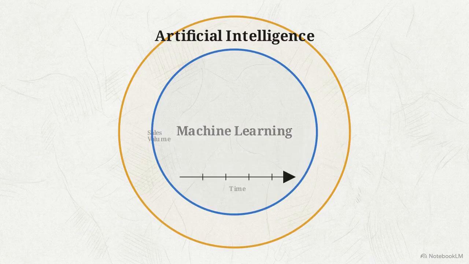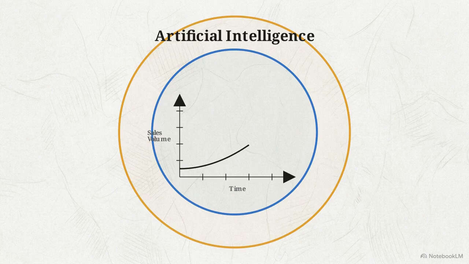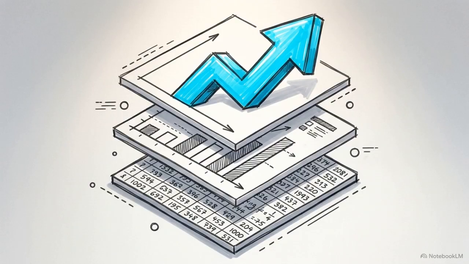It uses historical input data to train a model to make predictions. For example, using past Nike shoe sales to predict future Adidas sales. These tools function as stacked layers of statistics, using past data to anticipate what happens next. Within machine learning, there are two primary ways models learn.